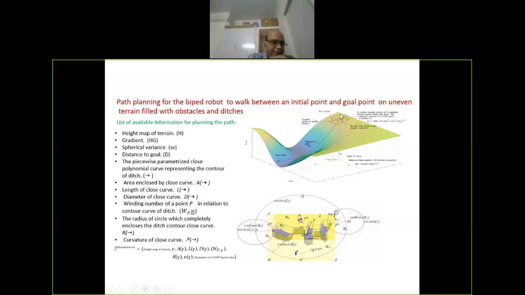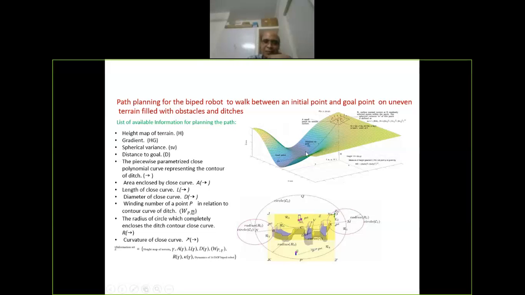So in path planning, basically what we are doing is we are going from one point to another point. So this is an example of a three-dimensional terrain. So it has inclinations and the robot has to go from one point to another point. It is basically using a wavefront generator to generate a wave to go from one point to another point. The wave is going to take the least gradient or the least resistance path. So automatically it's becoming energy efficient. So this is one example of generating a path.